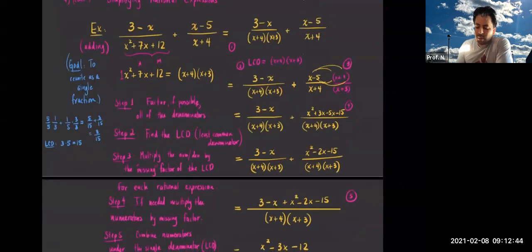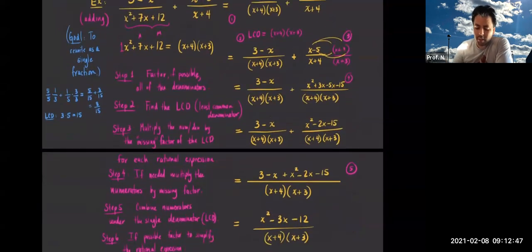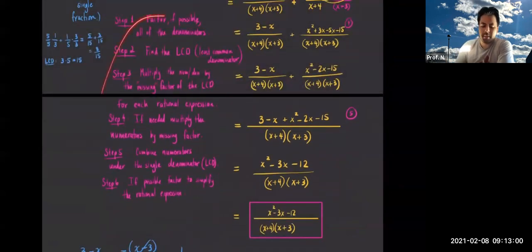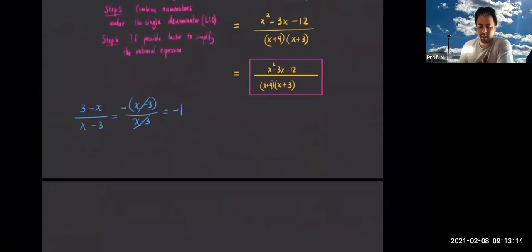Then after that, we're not going to cancel anything. Even if this was a 3 plus x, you would be tempted to say, oh, let me cancel the, no, leave it. Combine the numerators first. That's why we have this step procedure here. Combine the numerators first, and then at the end, factor, cancel, simplify. It's just the nature of adding and subtracting rational expressions. It just comes with the territory. So I know you want to just cancel stuff out in the middle, but no, we're gonna leave that till the end.